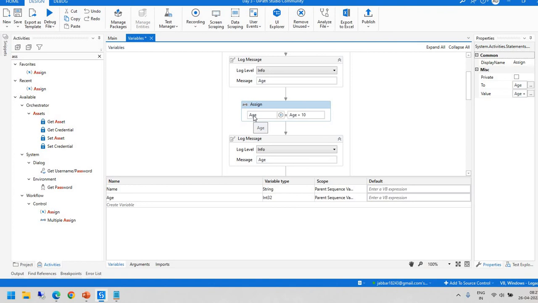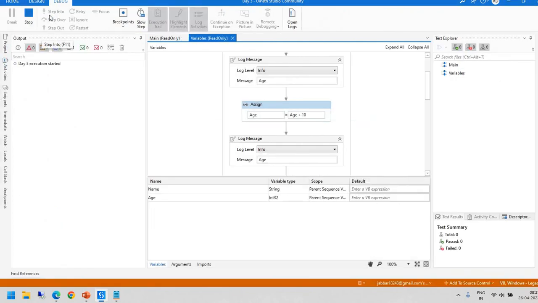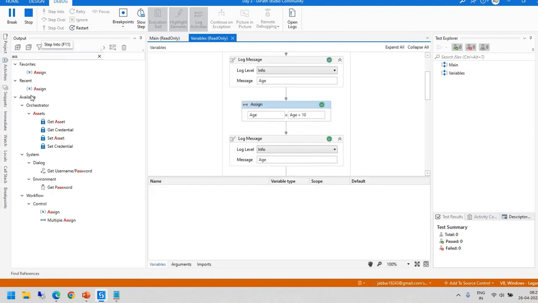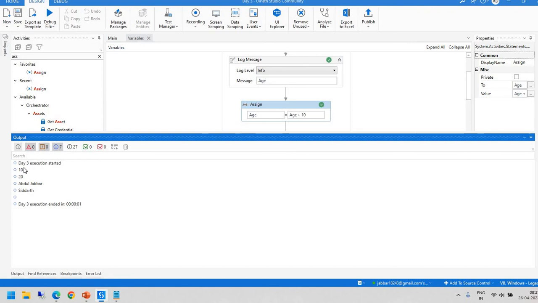Let me run this code. You can see this difference, right? Your result is coming as expected, based on how you write your code. Is this clear?